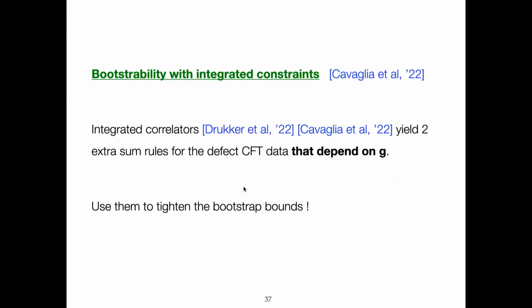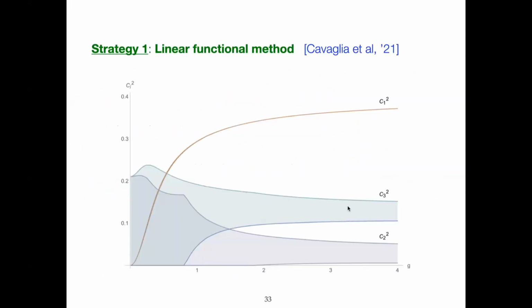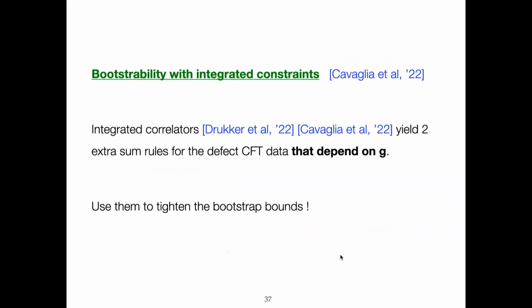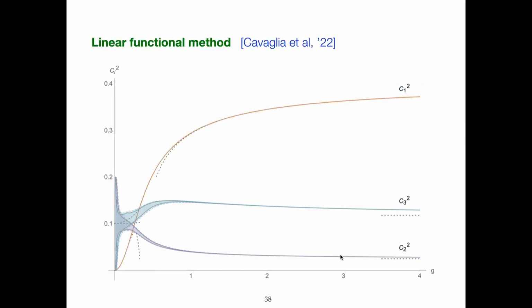Okay, and towards the end now, these people from King's were not very satisfied with these allowed regions. So they said, how can we make this a more constraining problem? There are some extra sum rules that you can compute analytically using supersymmetric localization methods. There's a whole story behind this. At the end of the day, you get two extra sum rules for the CFT data, you implement them into your algorithm, and this is what they obtained, incorporating two more sum rules. You can see that C2 and C3 now are much more constrained.